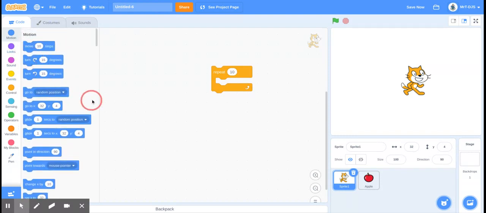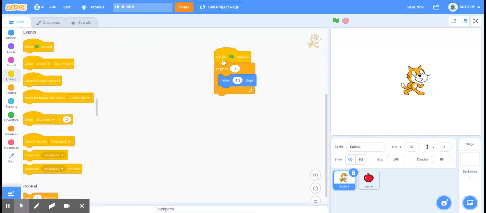I'm going to have him move 10 steps, and I'm going to put a green flag outside of it. So what will happen now is when I click the green flag, he will move 10 steps, then he'll bounce to the top of the jaws again and move another 10 steps. Bounce to the top of the jaws, move another 10 steps, and he'll do that 10 times before the code can move on to the next layer. So in total, he's going to have 10 movements of 10 steps. So here we go. I'll hit the green flag, and he's moved 10 steps 10 times.